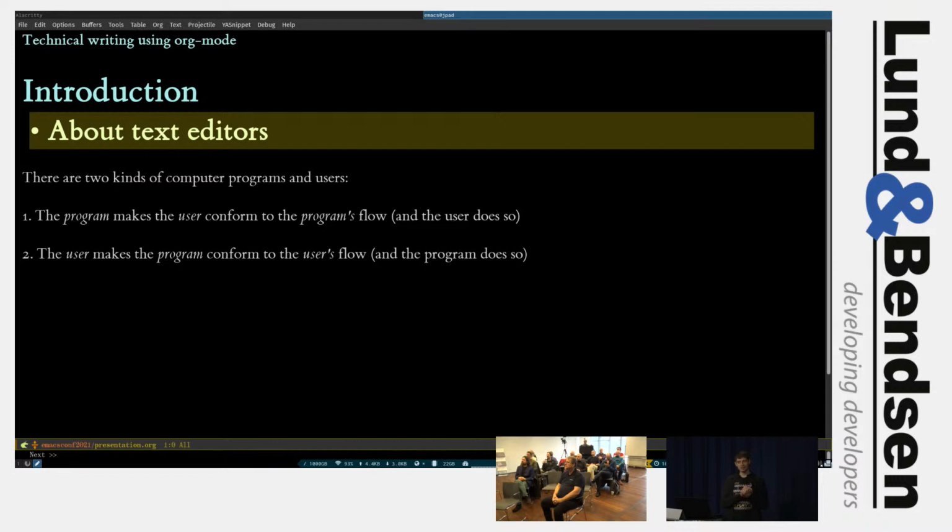So the first thing I think we have to look a little bit at is computer programs in general, which I like to divide into two categories. Text editors is one of them. There's these programs that say, hey, we know how the world works. You have to change your way to match what we want. We give you these shortcuts. We give you these themes. This is how our view of the world is. Take it or leave it. A certain fruity company comes to mind.